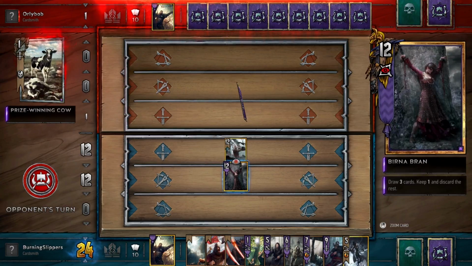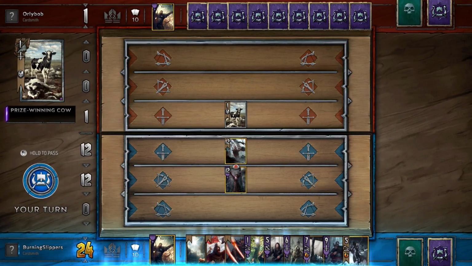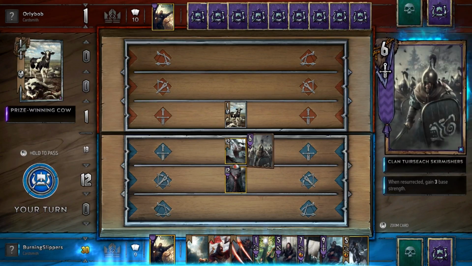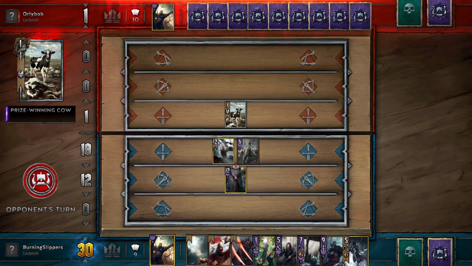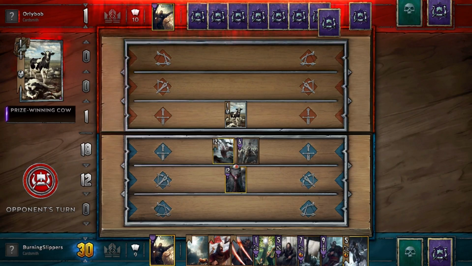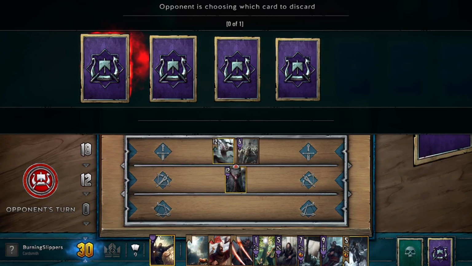Two big gold cards already in play. So yeah, it looks like he's just going to give up on this round, which is fine. So I guess I'll play one more thing just to convince him to continue doing that. It doesn't matter if this dies. I mean, really, we want this to die. Hopefully he passes this turn. So I guess I'll show you... Oh, okay. Draw one card, discard one card.